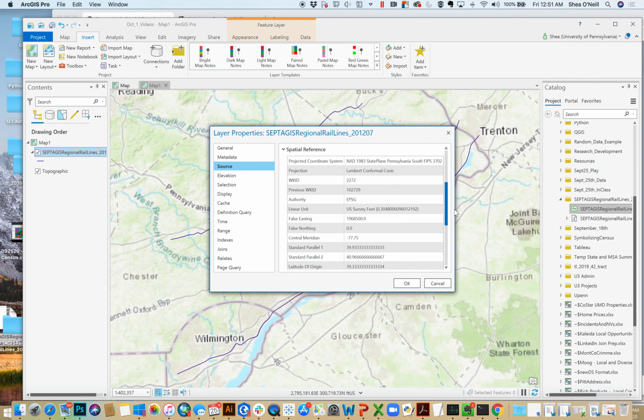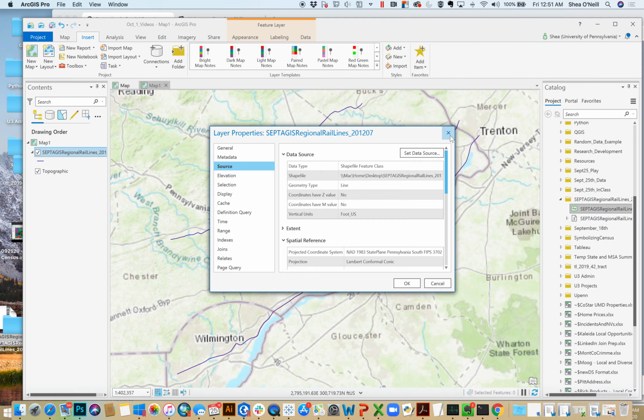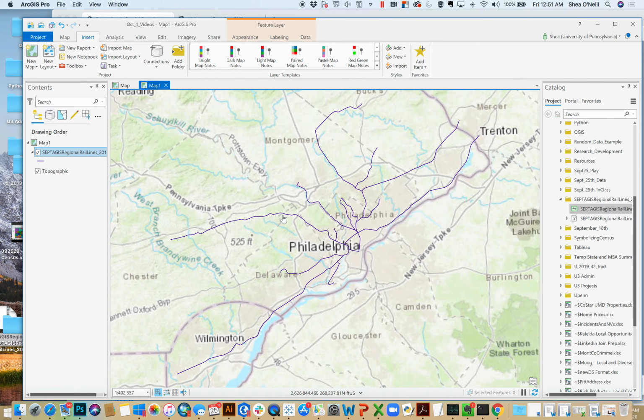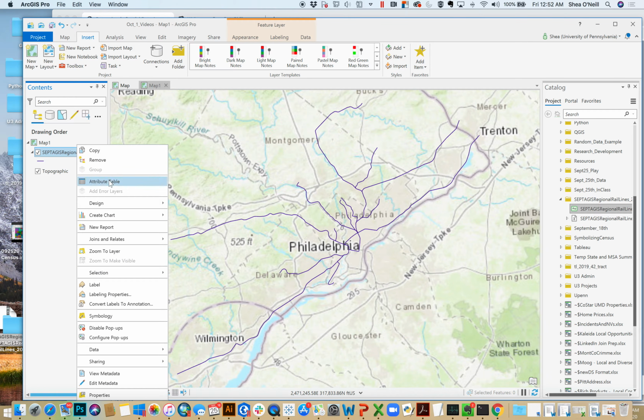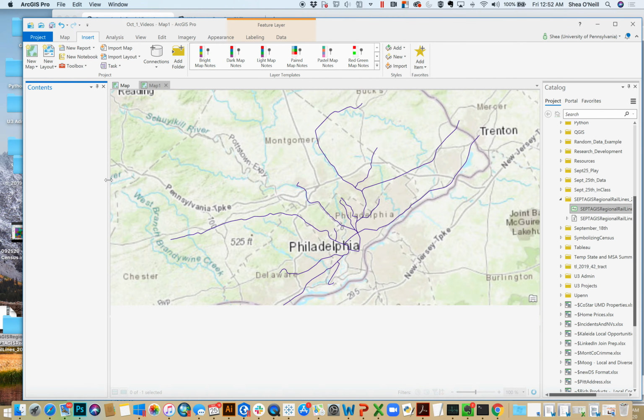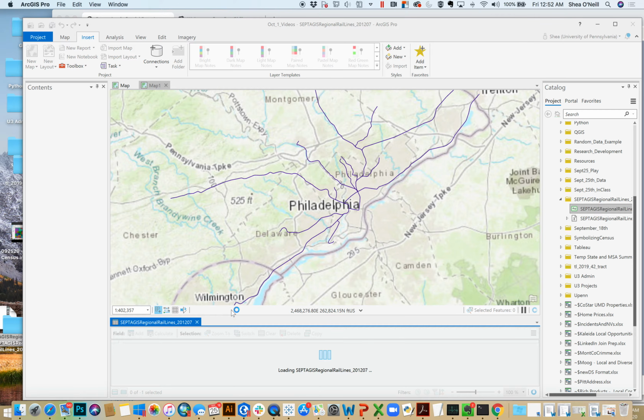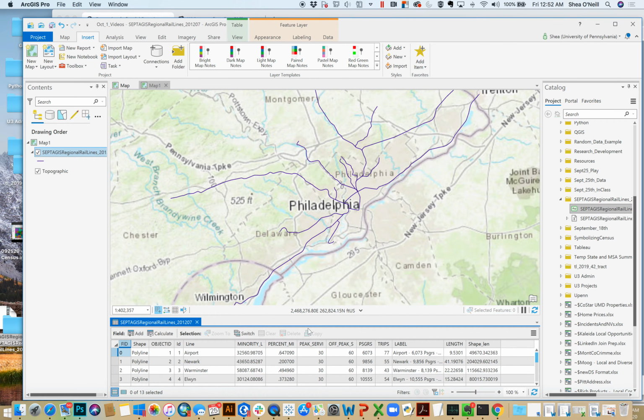It's got the one that we want. We've got a unit of feet, no problem. Excellent. Gives us what we need to do. Then I can come in and look at the attributes, which just again tells me what I have available to me for each of the lines. And what I have is some sort of peak service, time, percent. I'm not actually sure what percent MI means. The line name, the label.